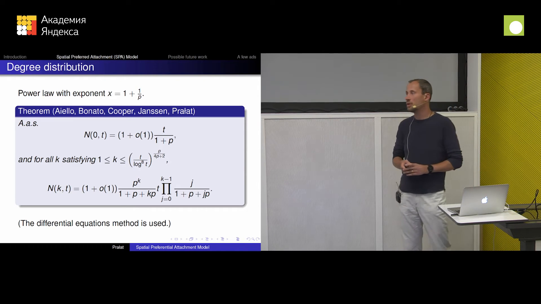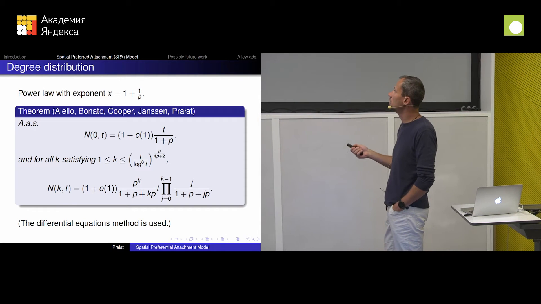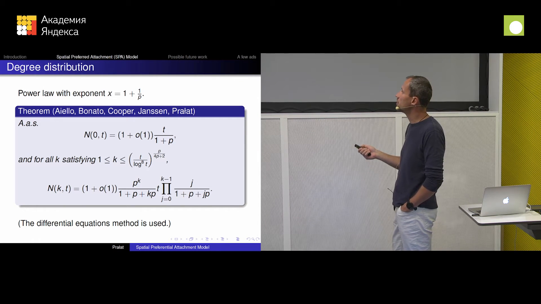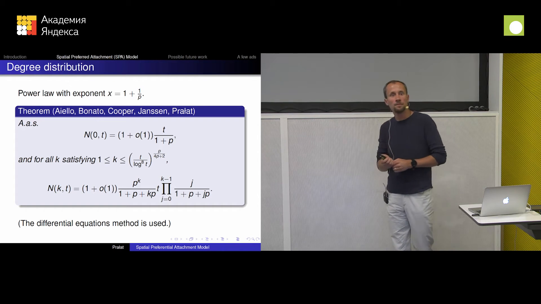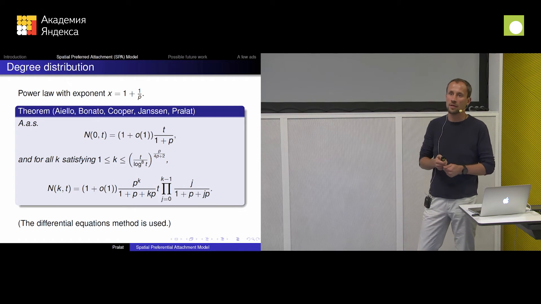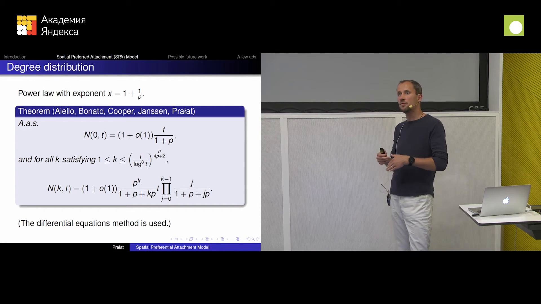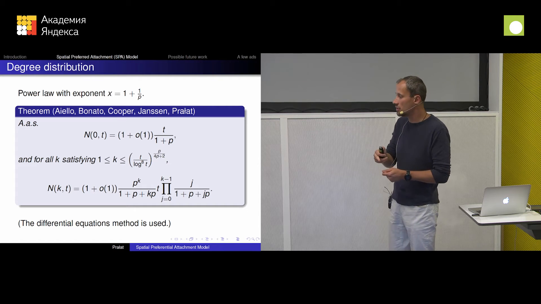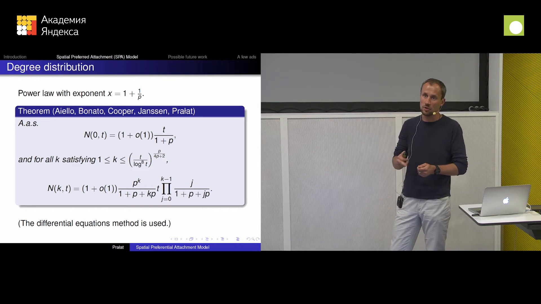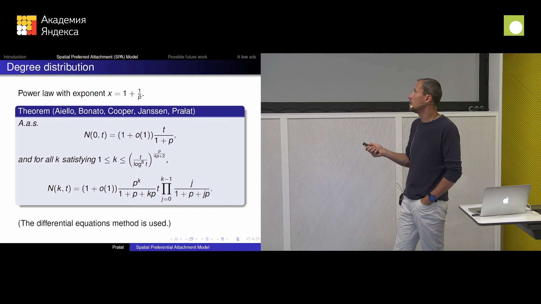So the first result I want to tell you about is the degree distribution. Many networks have the so-called power law degree distribution, so it would be nice to have it in our model as well. We show that this model has a power law degree distribution with parameter 1 + 1/p. What is the power law? It means that the number of nodes with degree k scales like k to the minus x. So it's going down — if I want to count nodes of degree k where k is growing, I have less and less vertices. But it doesn't decrease exponentially — it decreases like a polynomial. So I still have vertices of large degree.